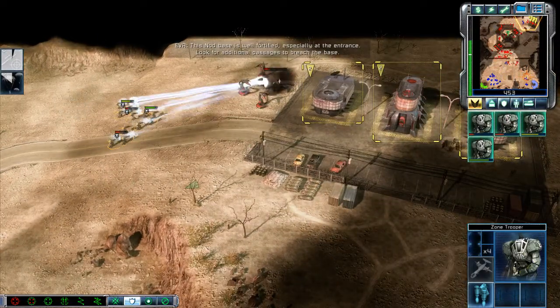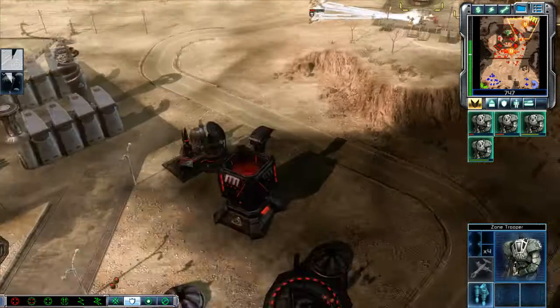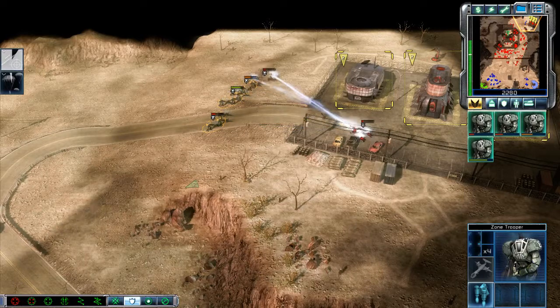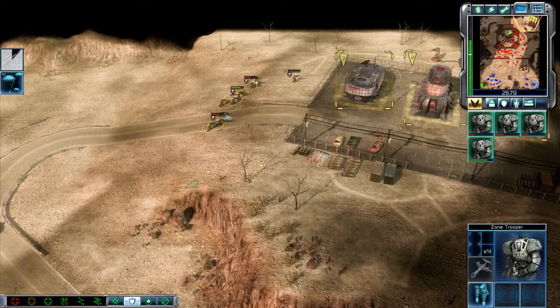This Nod base is well fortified, especially at the entrance. Look for additional passages to breach the base. Action. Get loaded. Oh, yeah. Unit under attack. Reinforcements ready. Push forward!